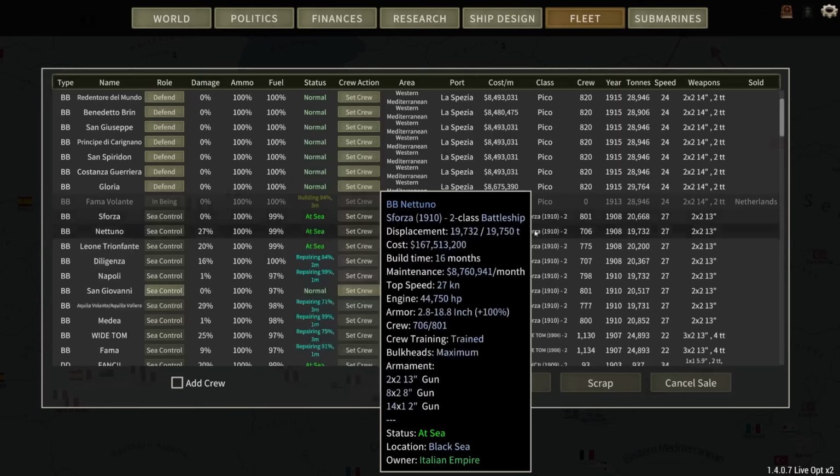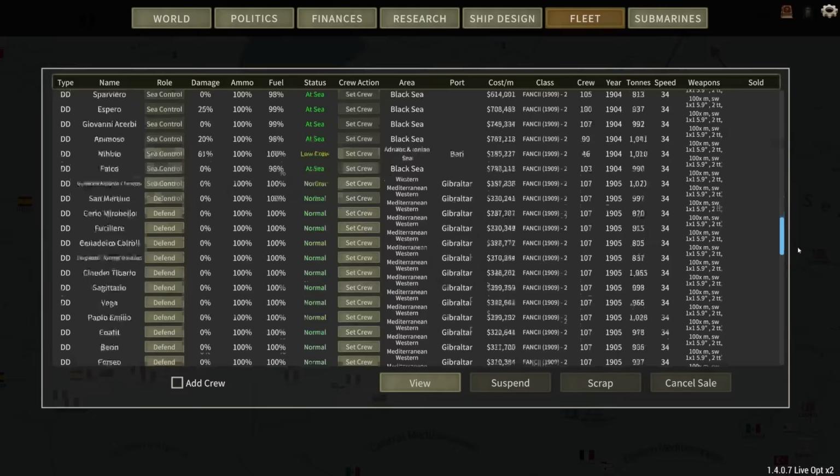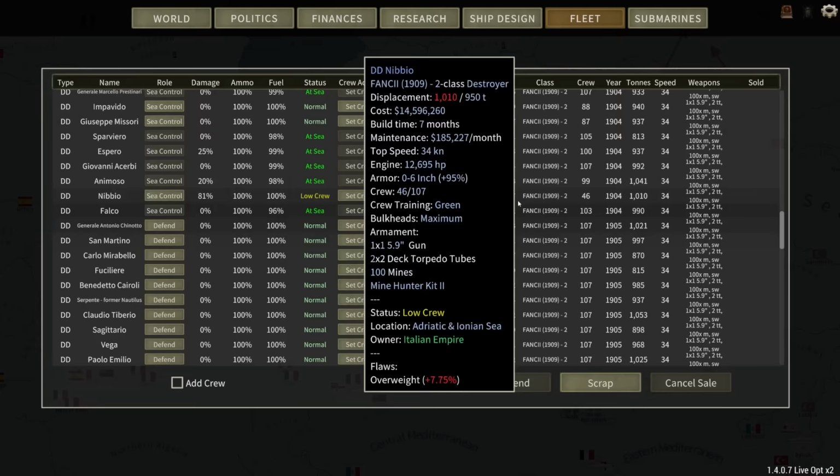Pico class is new, you're staying. Sforza class battleships are staying. Wide Tom class are definitely staying. Fancy class torpedo boats. They were okay for a while, but they are no longer necessary. So we're going to take them, and we are going to get rid of them.